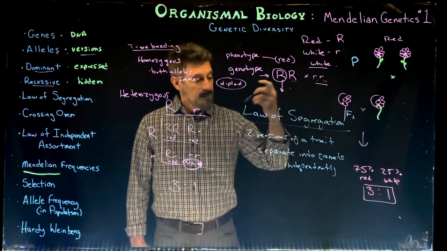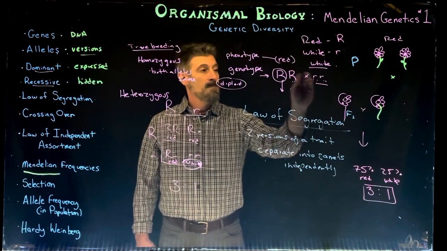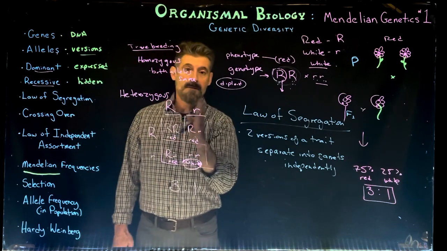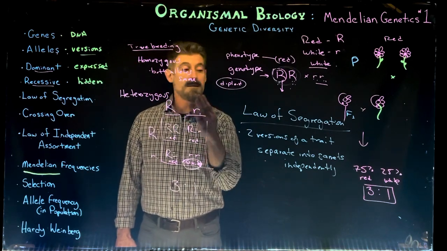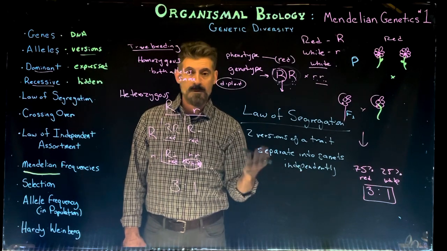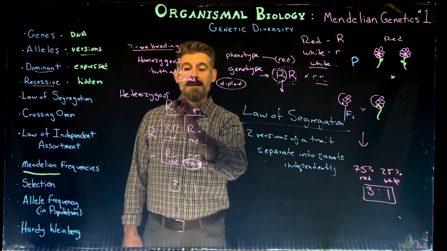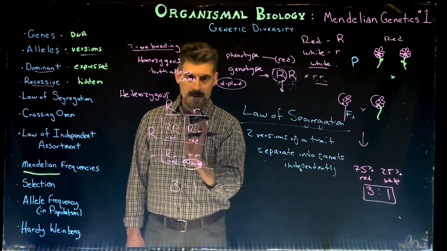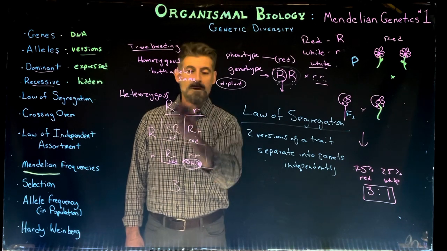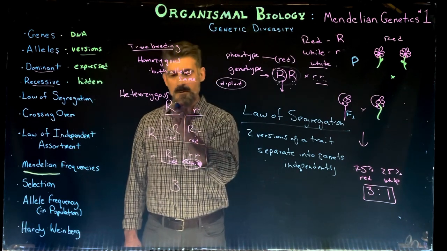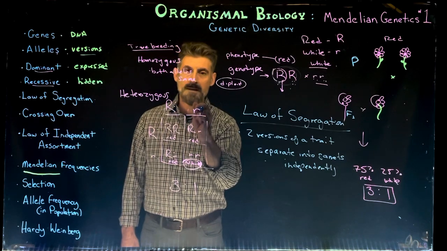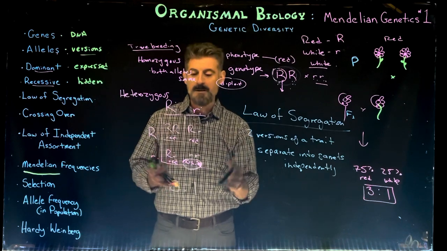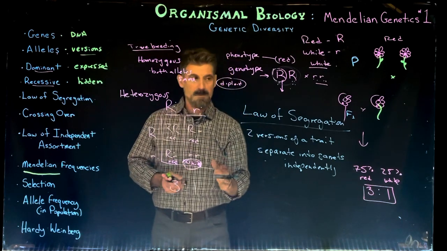So if a parent has two of the same or two different, there's no difference in the chance of one being passed on to an offspring more so than the other. Meaning essentially the dominant one doesn't have a better chance of being passed on than the recessive one. They have an equal chance of being passed on, and which one is passed on is completely random. So it could be the dominant or it could be the recessive, 50-50 chance. And it's always going to be the case. Right? And that's essentially the idea behind the law of segregation.